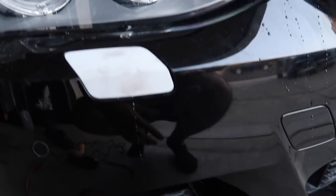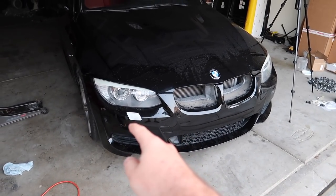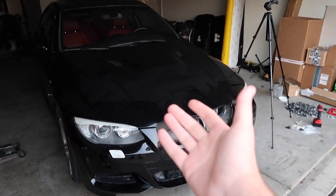And we just got the wheel guards in there. We got the new sensors in there. We got the new horns in there. We got the emblem on there. It's just really coming together. I mean, that's sticking out like a sore thumb, but other than that, it's really coming together.